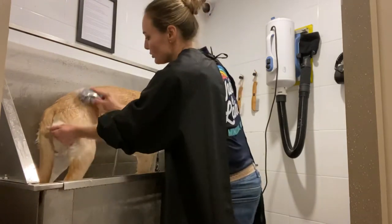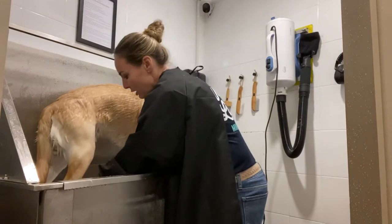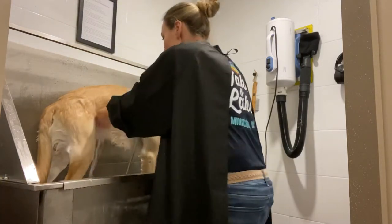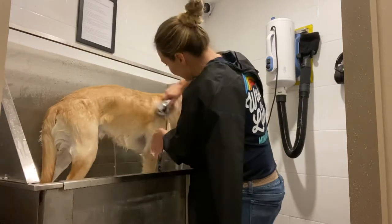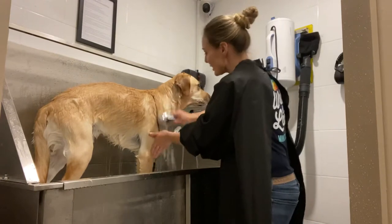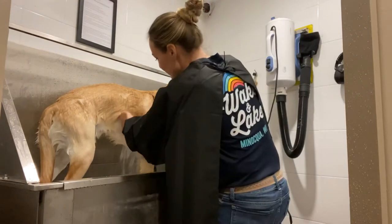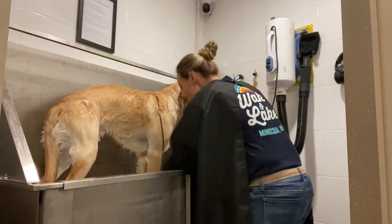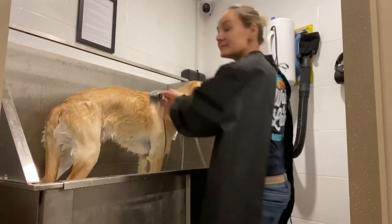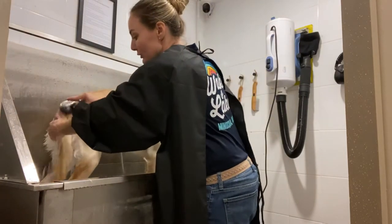When you have a puppy, you want to take lots of steps to make sure there's lots of treats along the way so that they are very tolerant. They may not always enjoy bath time, and that's fine, but they just need to tolerate it. And so interjecting treats, there is a spot if you want to put a licky mat to try to keep them busy. If you have a dog that is working on a licky mat and they stop licking, what that means is that they are experiencing a little stress.